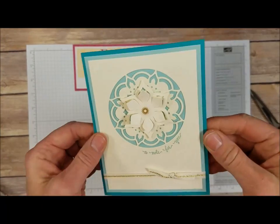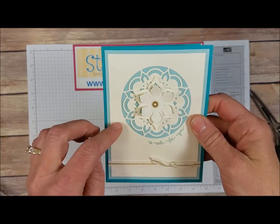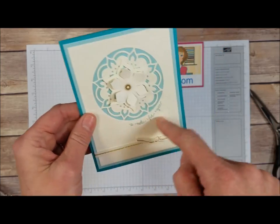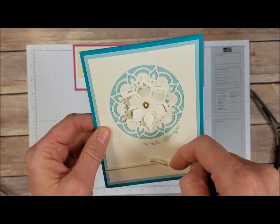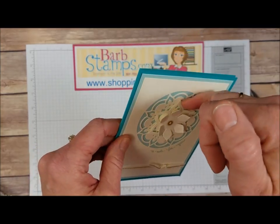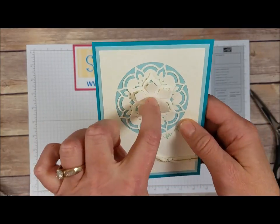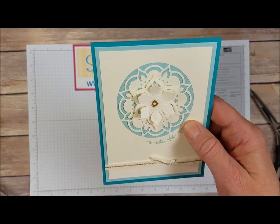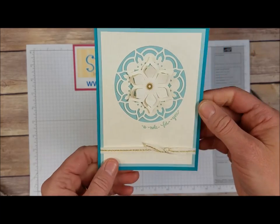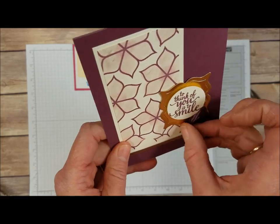All right, bringing in this card, gorgeous card using some Bermuda Bay and some Pool Party along with the Vanilla and the large medallion cropped out there with one of the circle medallions underneath, and then the flowerish medallion just placed right on top, giving that 3D look to the whole card. One of those small vinyl stickers in the center there, and some of that natural trim ribbon along the bottom. Gorgeous card.